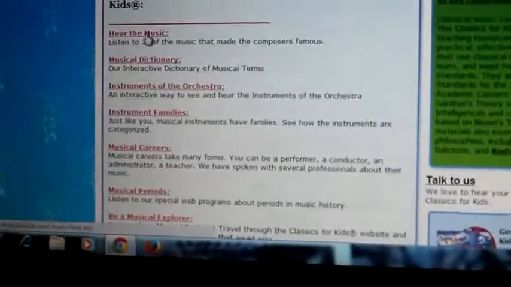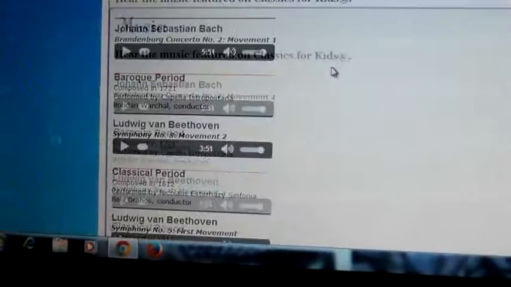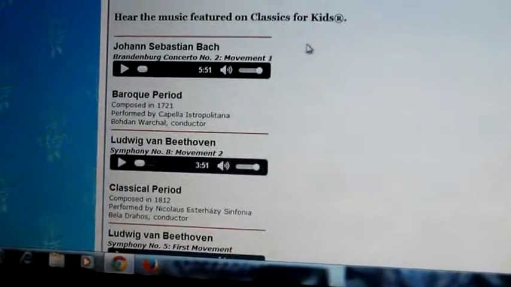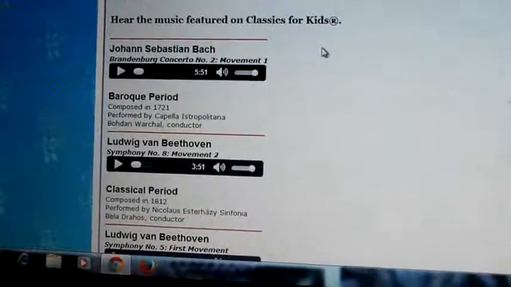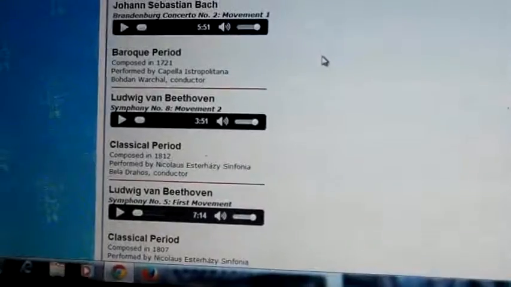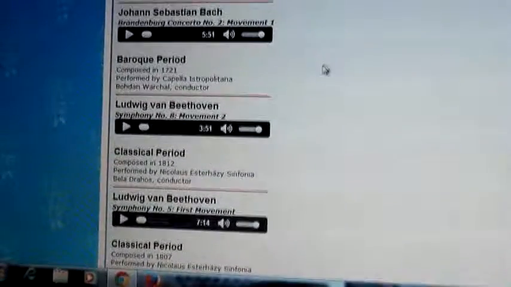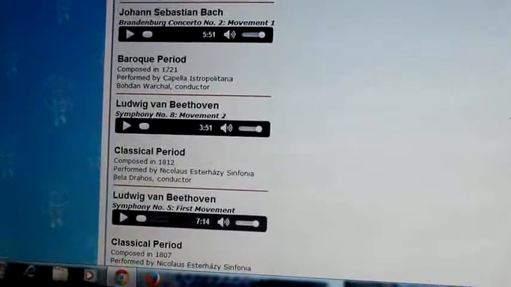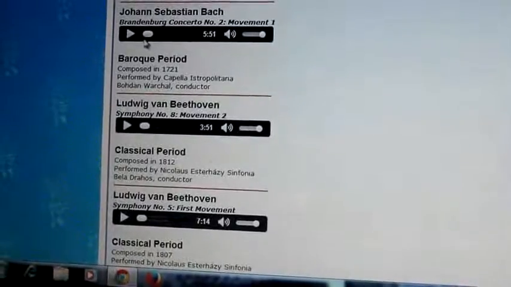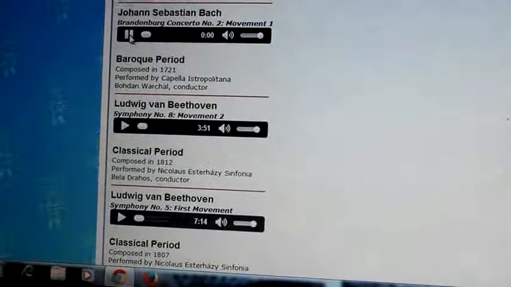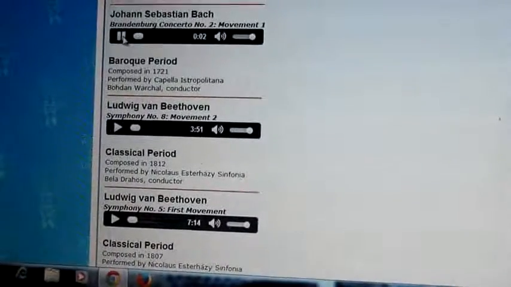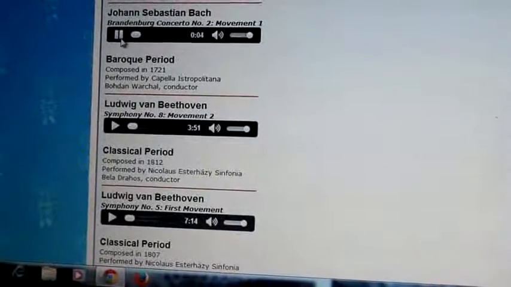For example, you click this one. It will bring you to different names of composers and of course their famous works. Example, Johann Sebastian Bach. You click this one and you automatically hear his composition.